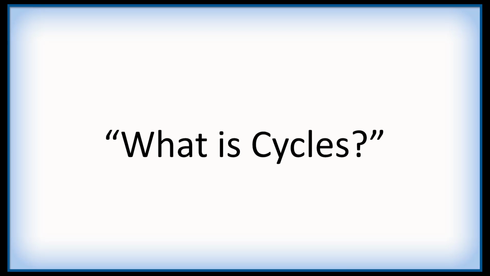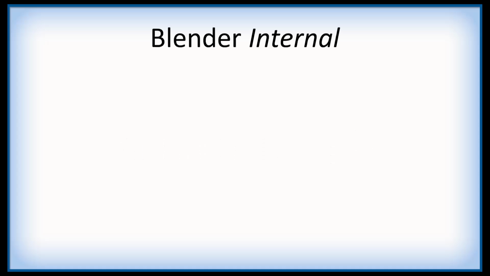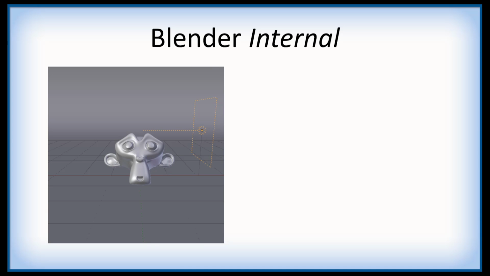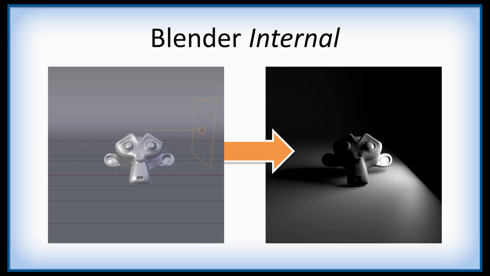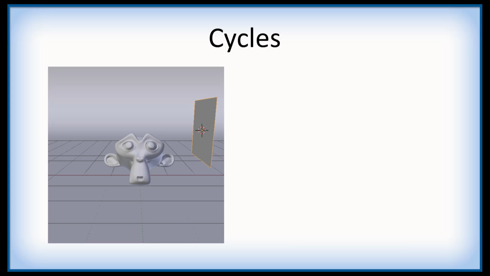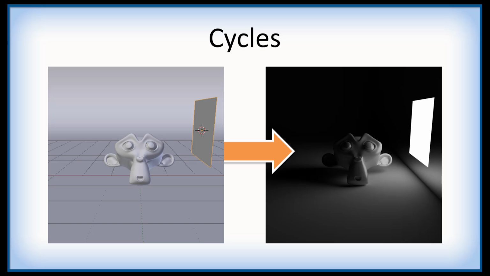What is it? To understand what Cycles is, you first need to understand how 3D software works. In Blender, you create a model, you light the scene, you hit F12, and then it renders it. When it renders it, it applies a certain lighting and rendering algorithm, and it produces a finished final image that you can see right here. Cycles is exactly the same. You're still creating things in Blender, you're still lighting it, but when you hit F12, it's using a different rendering and lighting algorithm that produces more accurate, more physically accurate, and more realistic looking results.